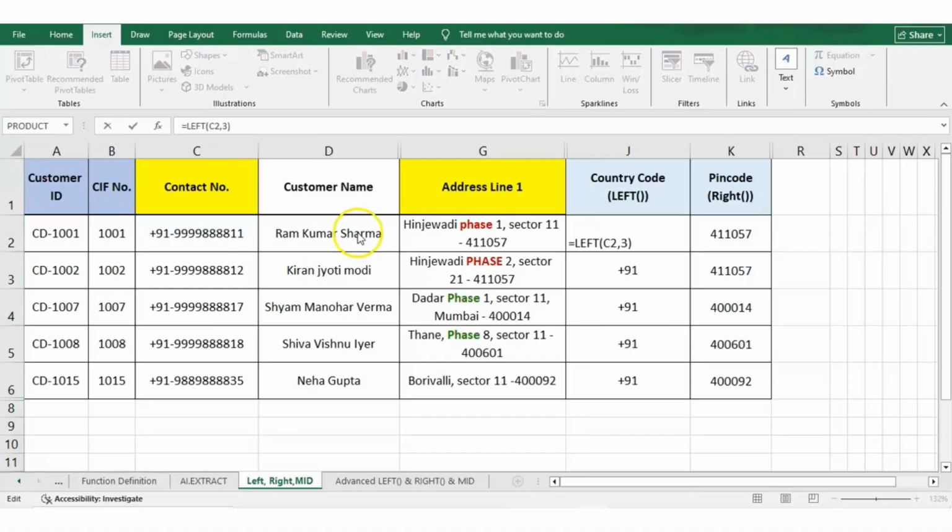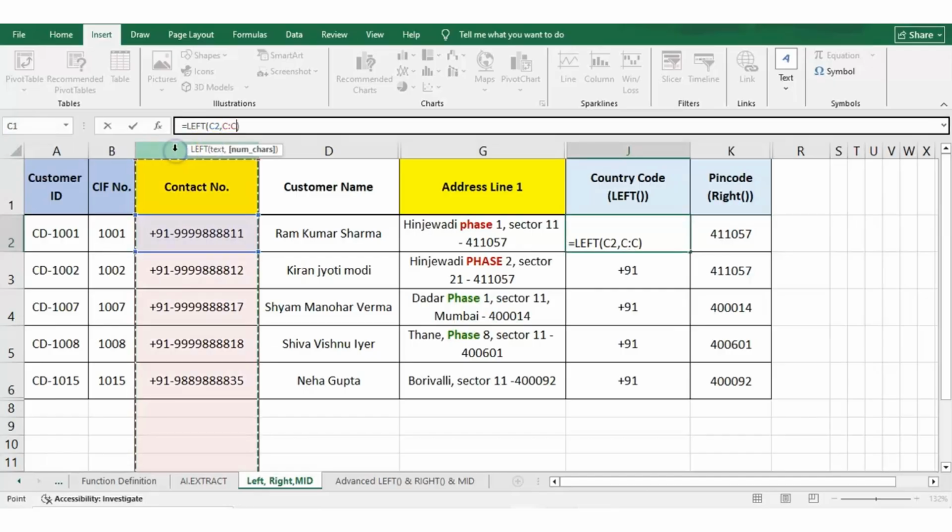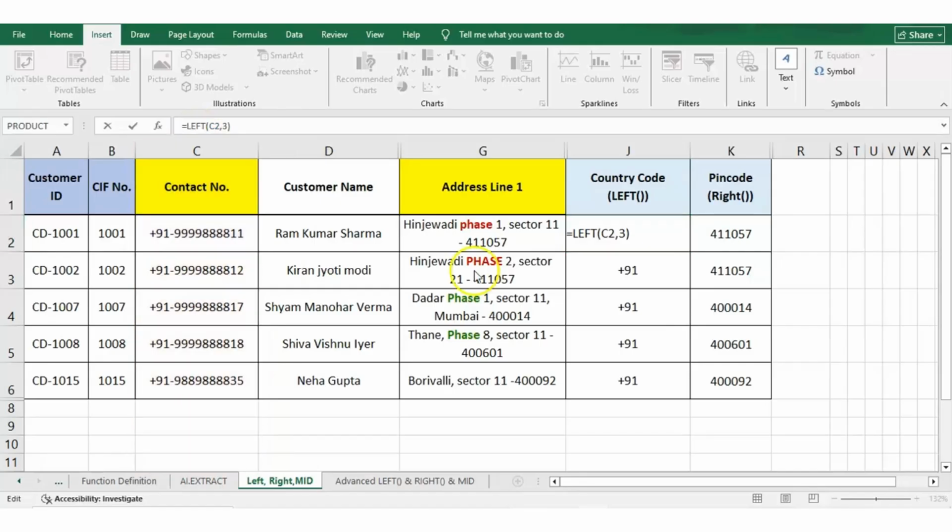Let us start with the extraction of the country code. We can see that each contact number has a country code, which is the first 3 characters or digits. To get the country code, we will apply the left function and we need to pass the arguments.